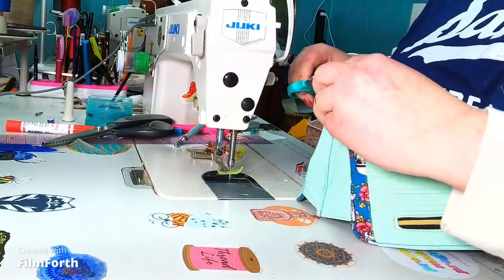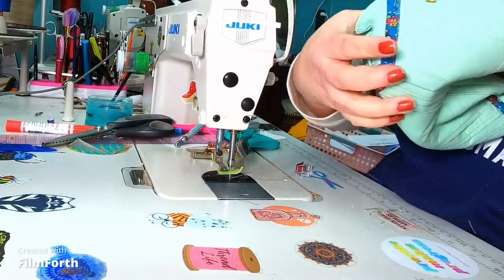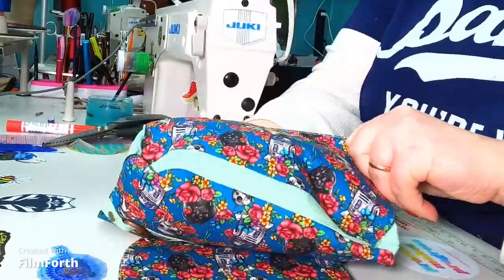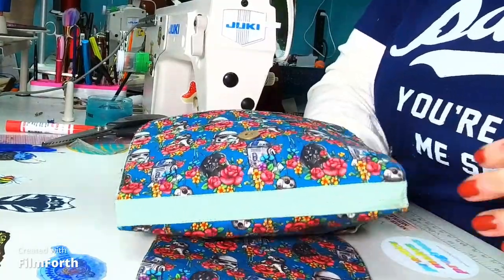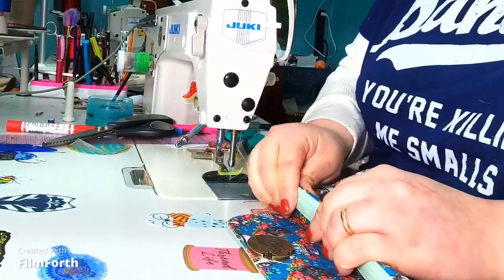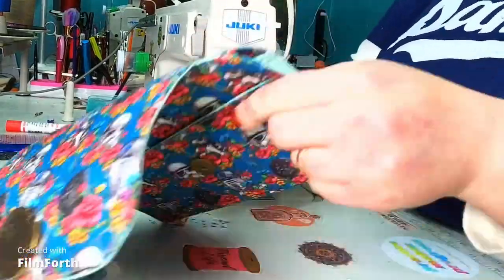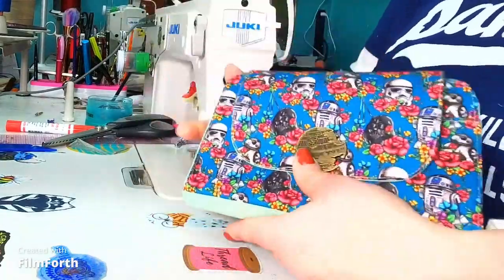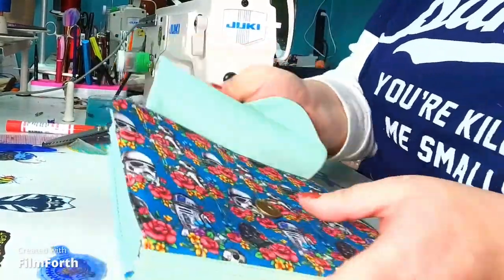Man, I have some serious threads in this bag. All right. Poke out the corners. Remove rogue threads. And kind of just finger press. Oh my God, this is so cute.